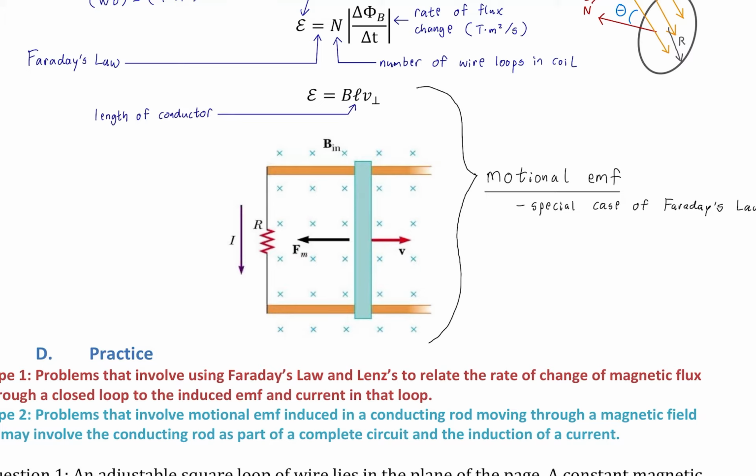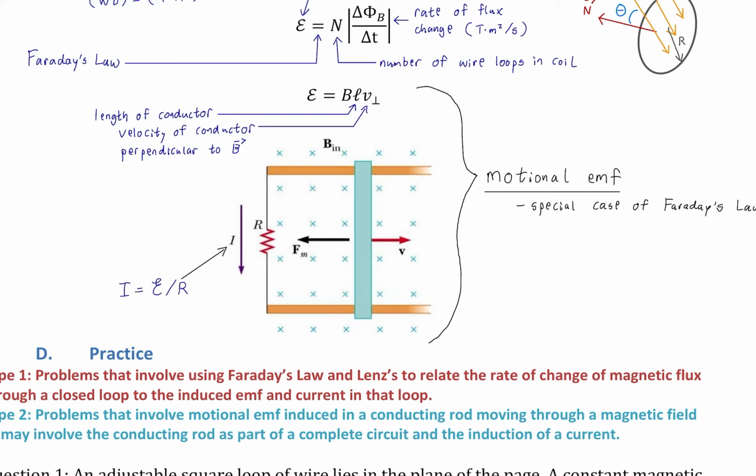All right. So in that case, the variables in the equation, L is the length of the conductor, okay? So this would be L as in the figure. V is the velocity, and specifically it's the velocity perpendicular to the magnetic field. In some cases, they may not be perpendicular, so you'd have to take a component of the velocity, but they usually are, okay, the velocity there, okay?